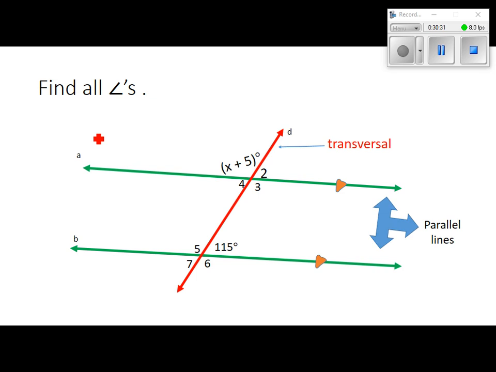Same picture. Write this in there, find x. We want to find x also. Well, if we're looking at this, several different things you could do. We know that this angle is 115 degrees. Well, then angle 7 is a vertical, so it's 115. So we'll write it in there. That is pretty easy. This angle and angle 4 are alternate interior angles. So angle 4 has to also be 115 degrees.